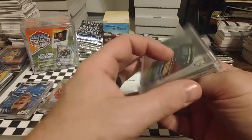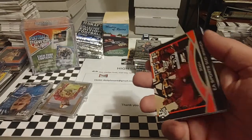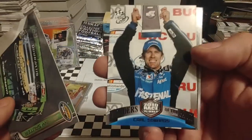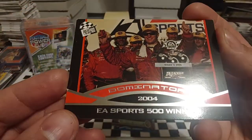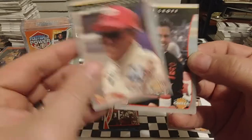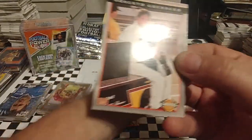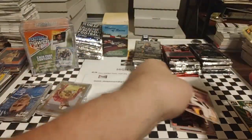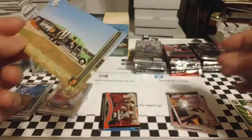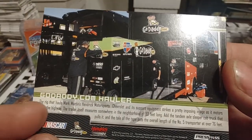Let's see what was in the first jewel case. Never know what you're going to get in these. Start off here with Johnny Sauter — 2011 Press Pass. Carl Edwards. Looks like the rest of them are going to be in this way. EA Sports winner — is that Dale Jr.? It is Dale Jr. We got some of these IndyCar cards: Randy Lewis, Gary Bettenhausen, Mike Groff driving for A.J. Foyt, Roberto Guerrero. And Transporters — it's Mark Martin's hauler, I believe. Hendrick Motorsports, Mark Martin.